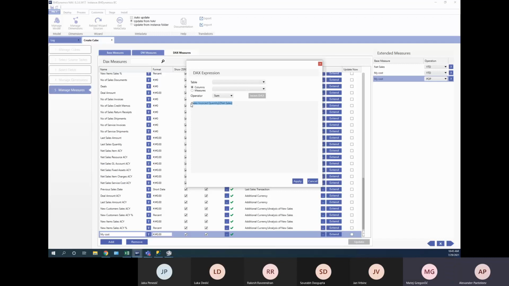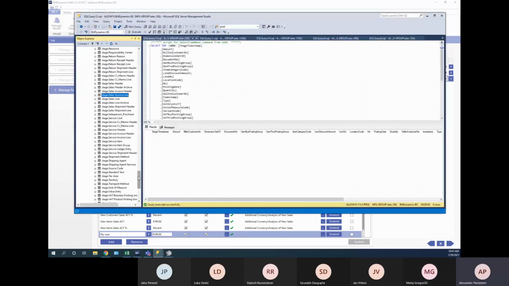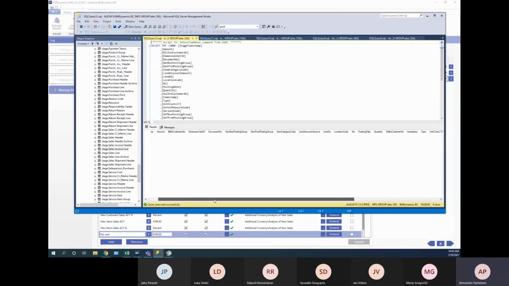Okay. Basically, where did you get the sales invoiced quantity from? Yeah, so I get now the problem here. In the table stage sales invoice line, there are columns. So let me help you out a bit there.